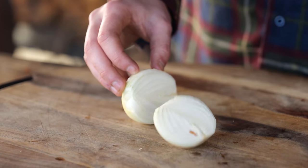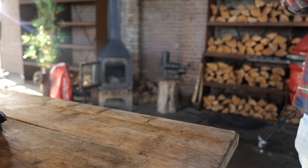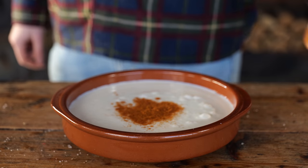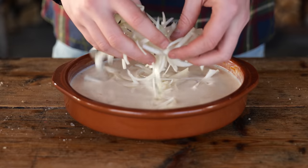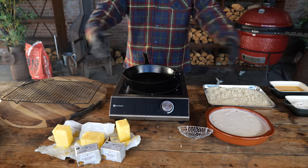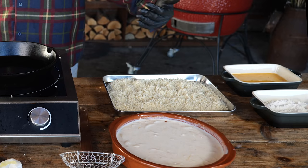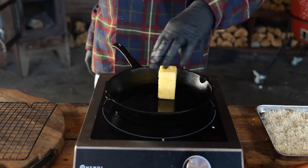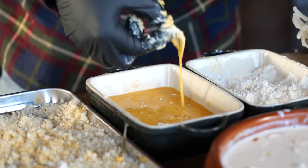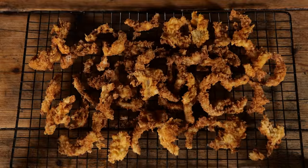Slice into a white onion just enough to see your blade on the other side. Once you have your onion rings, take a bowl and add buttermilk — and for the Dutch viewers, we don't actually have buttermilk here, it's called karnemelk. I'm gonna add some paprika powder to it, around a tablespoon. Mix that up, get your onions in, and let them soak up all that buttermilk. Set it aside in the fridge for at least 30 minutes. Then take them out. Here we have our onion breading station: a cast iron pan we'll heat up with some clarified butter, flour, egg, and panko — the Japanese equivalent of breadcrumbs — and a cooling rack. Coat each onion ring in flour, then egg, then panko, and fry in the butter until golden brown. You'll end up with beautiful onion rings.